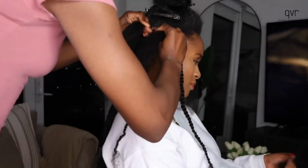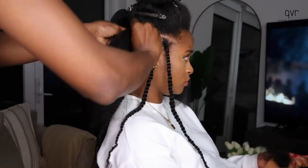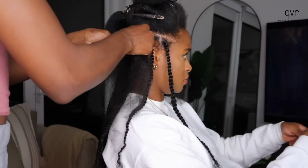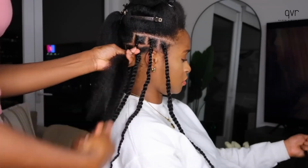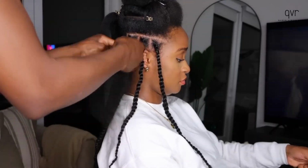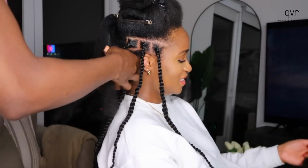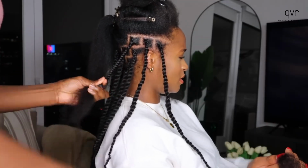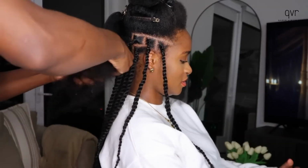The next pro is that it's human hair. I recently came across a video talking about how synthetic hair or kanekalon hair could be causing cancer. Now I know everything causes cancer these days, but you want to pick your battles where you can. So I love the fact that this is human hair. Also, you can reuse the extension. So once I take them out, I'm just going to give them a good wash. I probably will film how I wash the extensions to preserve them.